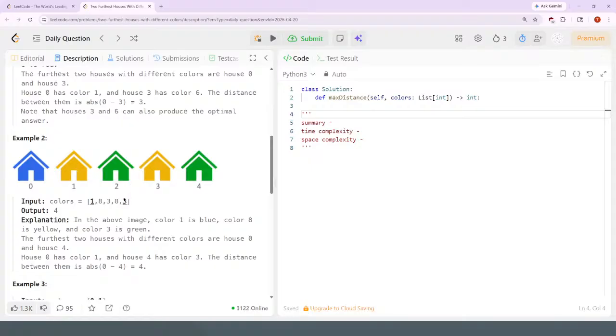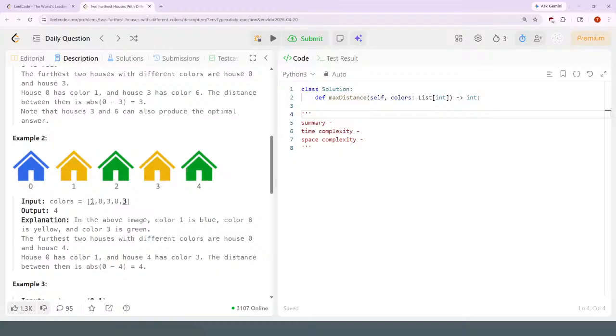How do I iterate over that though? At that point I can move either the front end or the back end. So, okay, yeah.